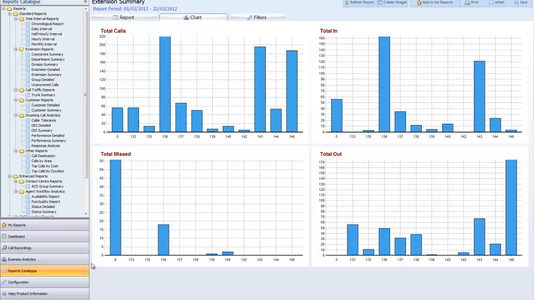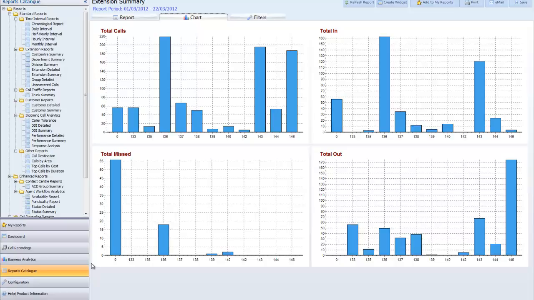Extension 0 catches any call that is either unanswered by an extension and fails over to another destination. So for instance, if somebody had their phone forwarded to voicemail, then a call that came into the system that was forwarded to voicemail would be reported against extension 0.